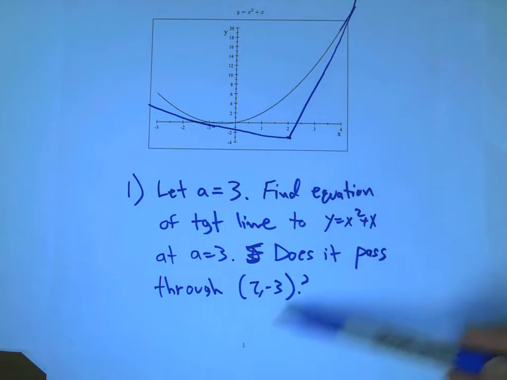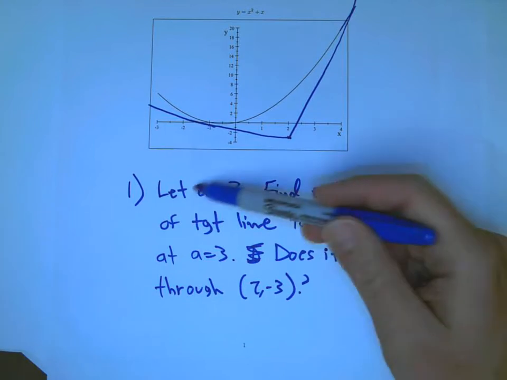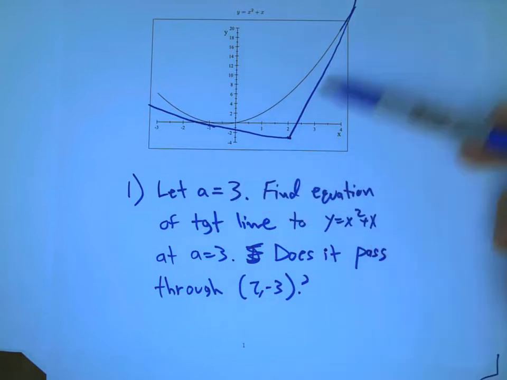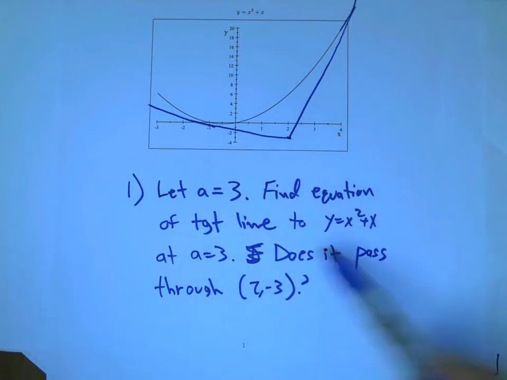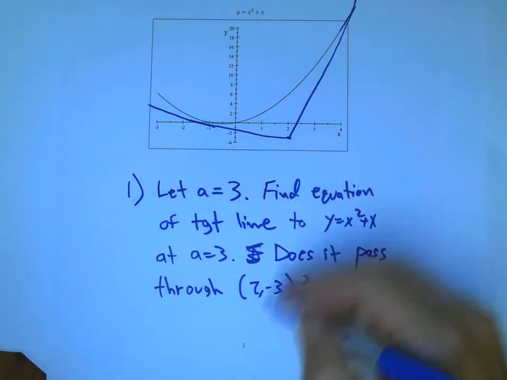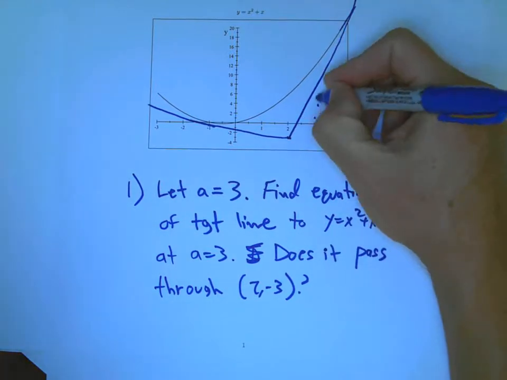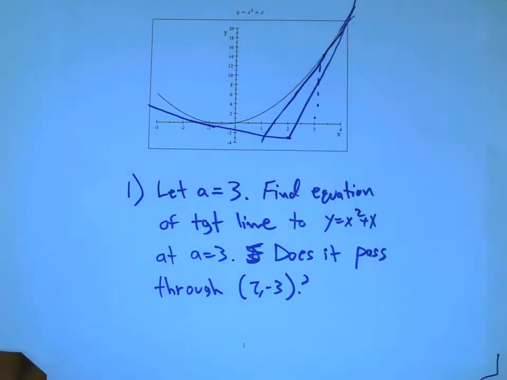It actually gives you a particular thing to calculate and asks a yes or no question about it. And what our real problem is going to be is the backwards version, where they don't tell you this a. They say, I'm looking at a mystery point of tangency, and we want to find that mystery point so that the answer will be yes. And that's more sophisticated, but I want to show you how much of the techniques are shown by looking at the forward version of the problem. So that's taking 3 here and taking this tangent line. It looks pretty clear to me that it's not going to go through that point. So we would expect the answer no. So let's do that version first.